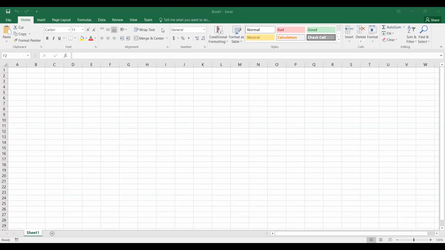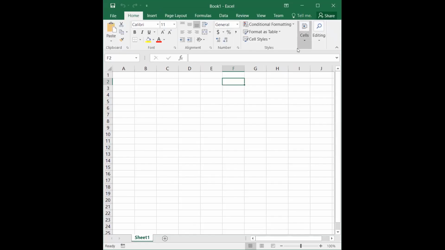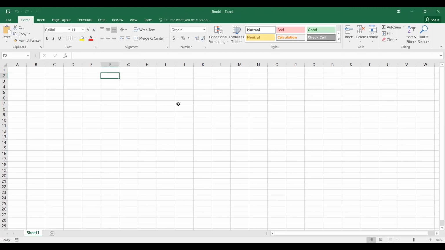In this workbook of ours, which is called Book 1, we can navigate the various cells of the various parts as follows. If I want to go to a specific cell, which is displayed on my screen, I'll just click on it. For example, if I click A1, I will have selected the first cell in my workbook, and then I can type a figure or a name or a label like name.